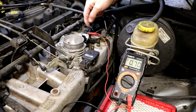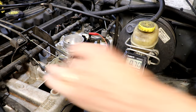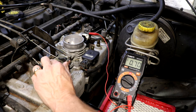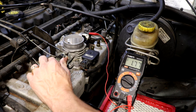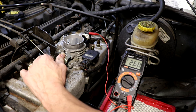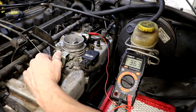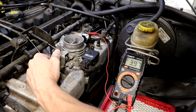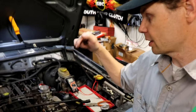I've got our new sensor installed and our wire hooked up to back-probe it. Already on that sensor wire I'm getting a lower reading — 0.7. Let's see what happens when we move the throttle up. Nice and smooth the whole way. So obviously that previous sensor had some dead spots in it. Let me show you how to clean your throttle body, which can also cause some of these weird symptoms.